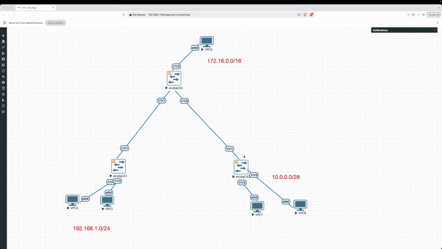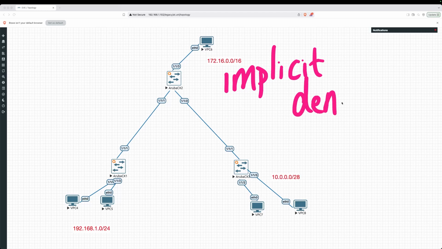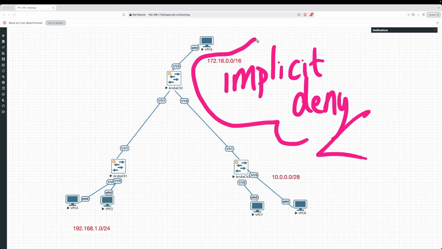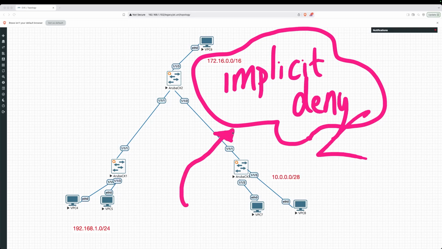Now, one last point I really want to hammer home here. Whenever you happen to create an access control list, even if you don't define it yourself, at the very, very bottom, there is what is known as an implicit deny statement. This is a rule that automatically is going to be set at the bottom of the access list, i.e. the last thing that is evaluated, and it's going to act in a type of defensive manner. Essentially, it's going to deny any other traffic that you have not specified within your access control list.